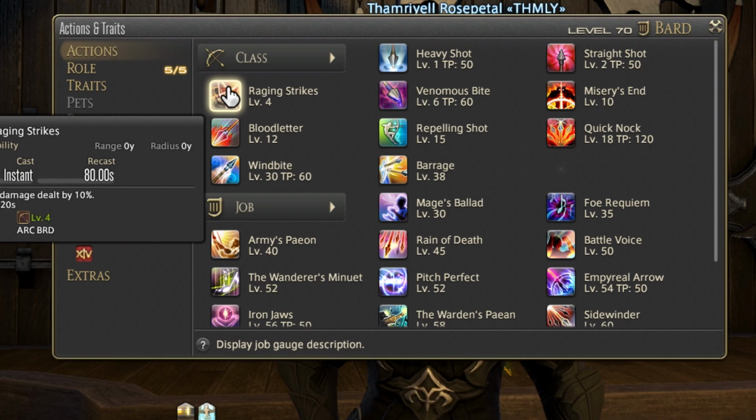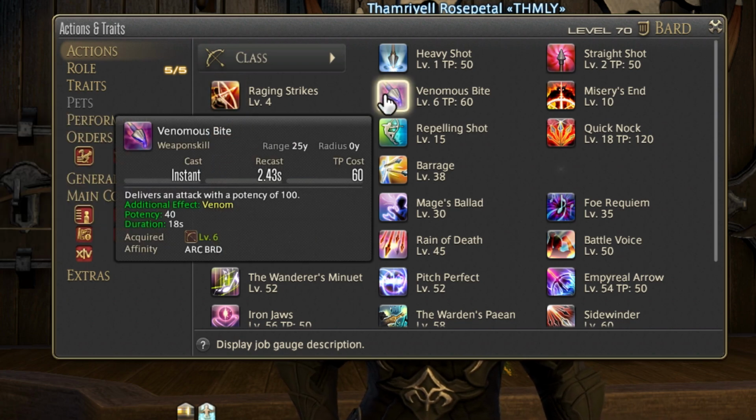Raging Strikes is an offensive cooldown that increases the damage dealt by 10%, really important for you to use when you're trying to burst down the opponent.